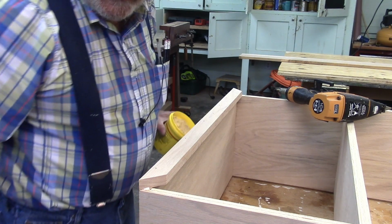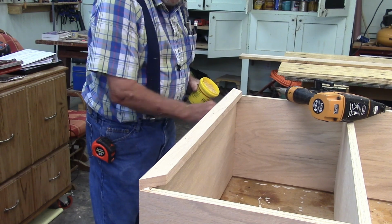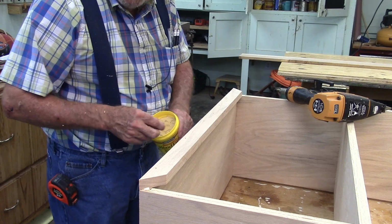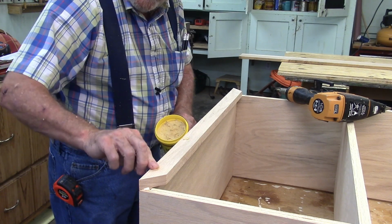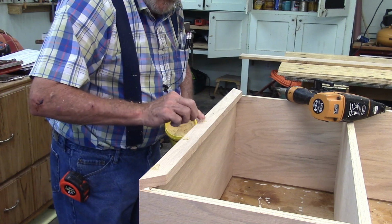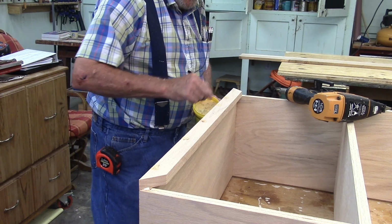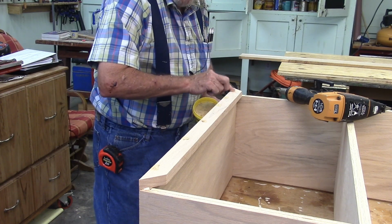Well, back to my, remember all the trouble we've had with wood filler. I'm back to this big pot deal now. I don't think this is the most efficient way or the best way, but I like to fill these holes up as I go. That way you don't get into assembly line mode.